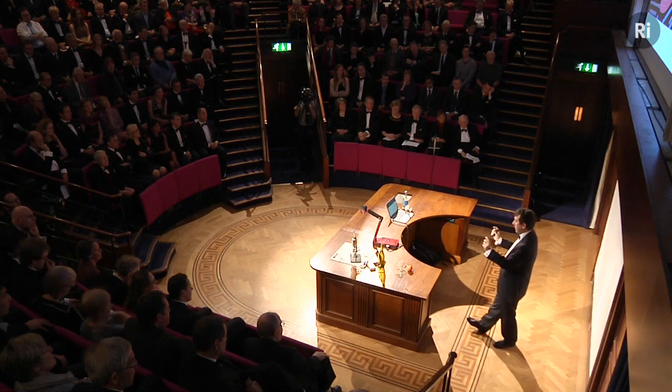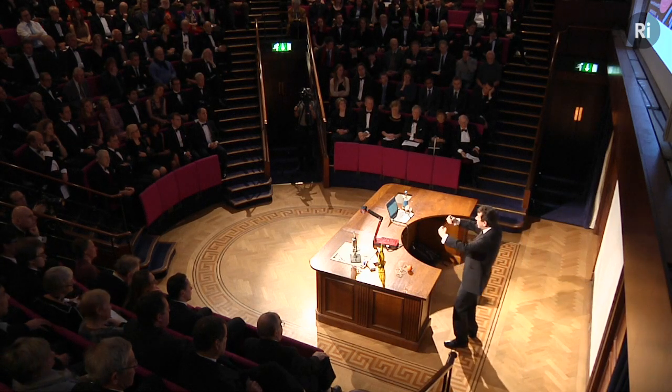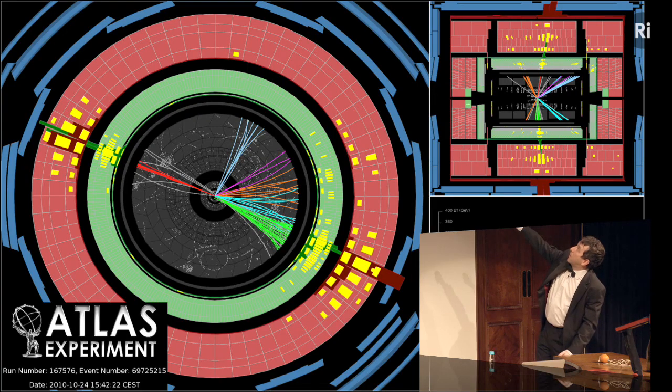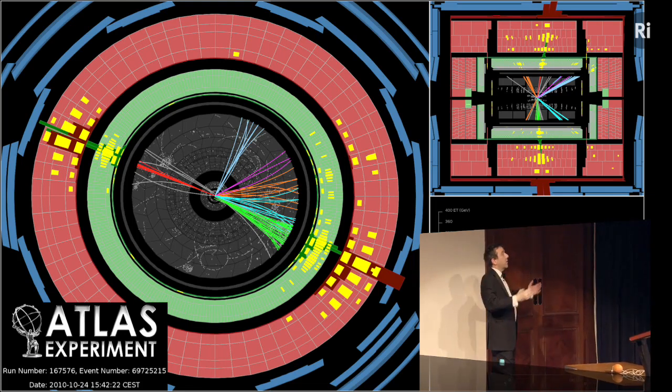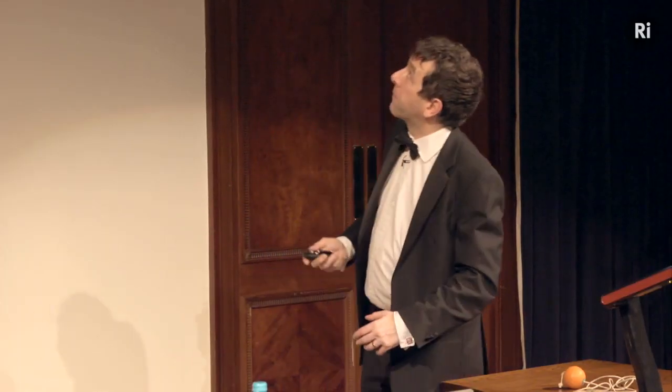There's an equation that explains that. I'll show it in a minute. But you just imagine this huge potential energy in the elastic band, and suddenly the band snaps, if you like, and the quarks and gluons are the ends of the band. So what you end up with is a spray of these hadrons made of quarks and gluons, and that's what all these tracks are here. The direction that the average energy of these things goes in is the direction that the original quark or gluon went in, and these are called jets. So we reconstruct them that way. So that's what we're doing at the moment.